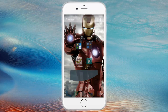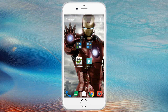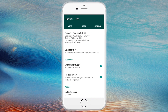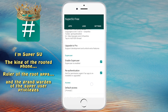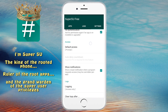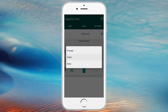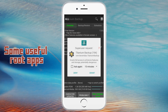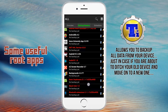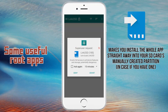Now we are moving on to our third reason to have a rooted device — root apps. These are the main reasons to have a rooted device. Root apps are apps which need root permission or super user permission to function properly. This is your root manager application. After rooting your device, you definitely need a root manager application to manage all the root apps. You can grant super user permission or deny the permission. There are even some highly advanced and useful apps available only for rooted devices.